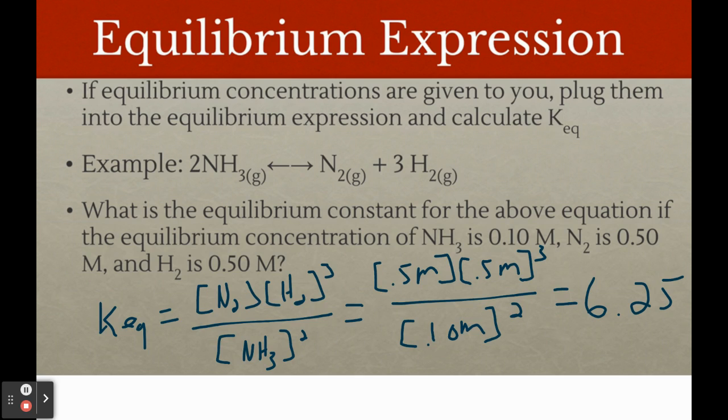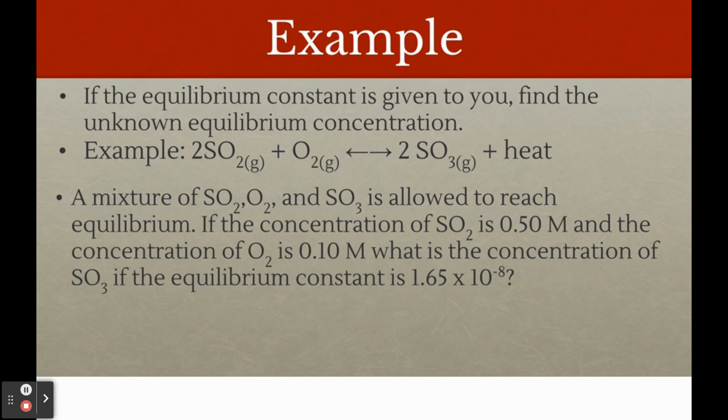Right, so 3C is on determining whether products or reactants are favored. We do that by looking at the KEQ. The KEQ is greater than 1, which means that products are favored. And we'll look at that more in just a minute. Okay, so sometimes you will be given the equilibrium constant and most of the other concentrations and be asked to find the concentration of a specific reactant or product.